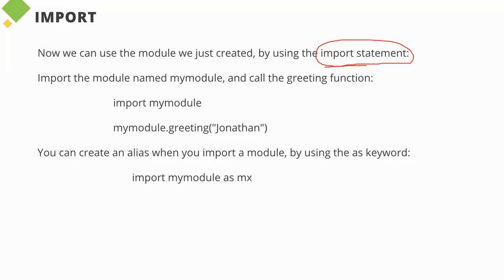So I have created my module. This is my user defined module. So I import my module and call my module dot greeting. Now I no need to write the greeting function wherever I want to use it. Whatever application it might be, this module supports it throughout my Python application.